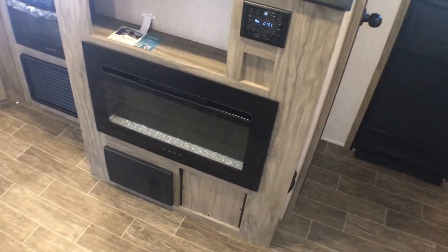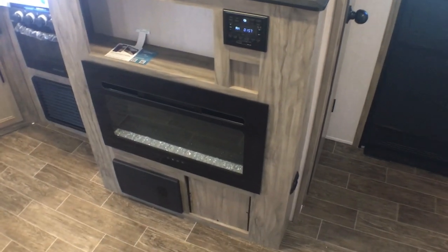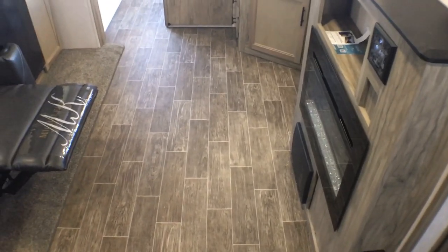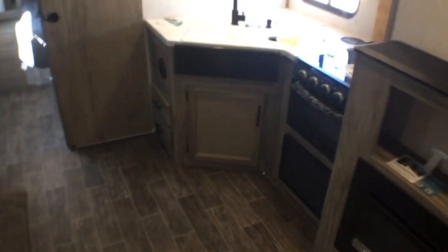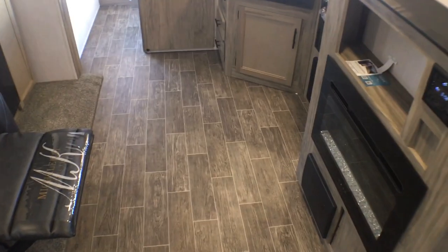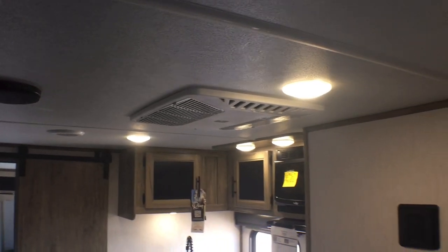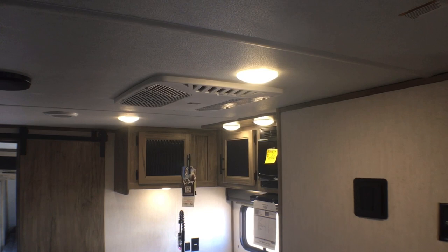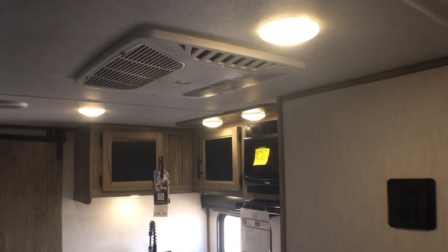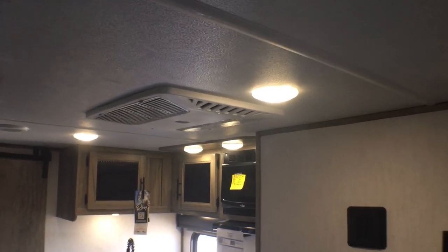You're also going to have the optional 5,200 BTU electric space heating fireplace down below — not every unit will have this, but this particular one does. Looking at the floor, you'll notice there's no in-floor ducted heating. This has cabinet-ducted heating — you can see one right there above those two drawers — which keeps dog hair, dirt, and debris from getting into the heating ducts. For air conditioning, this has a standard 15,000 BTU Coleman Q-series air conditioner, which is a little quieter and more efficient than the competition, like a Dometic. It'll cool your trailer more efficiently with the same BTUs.